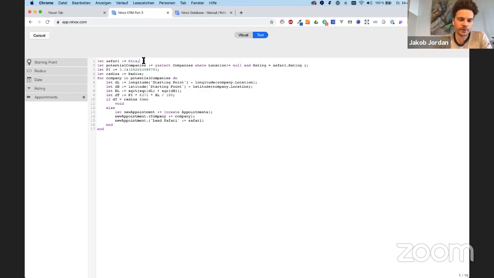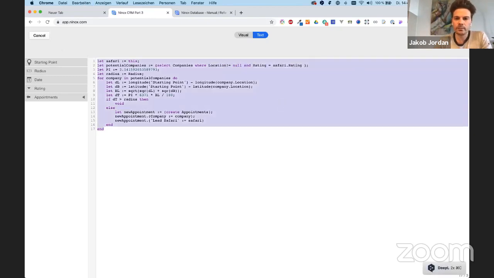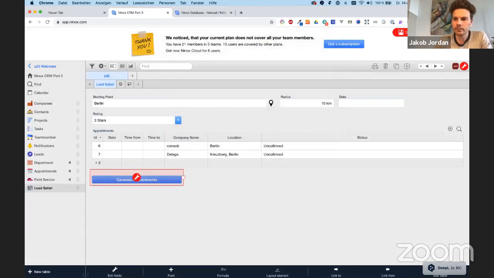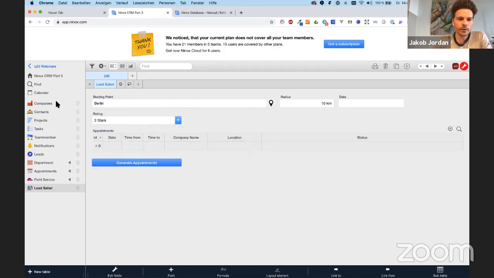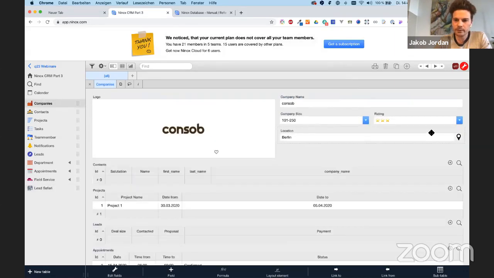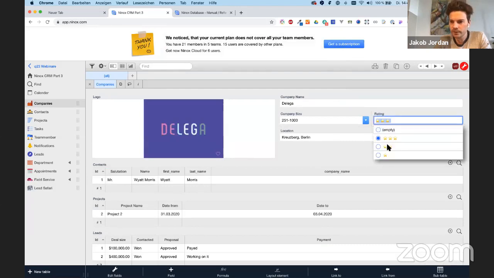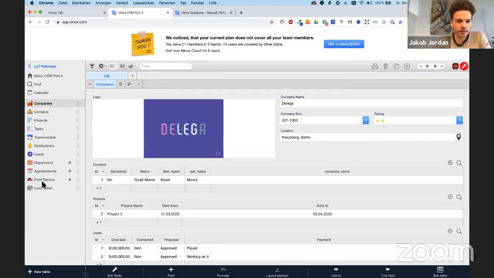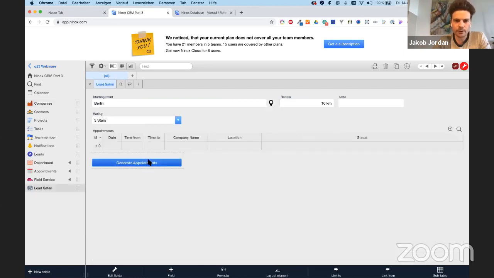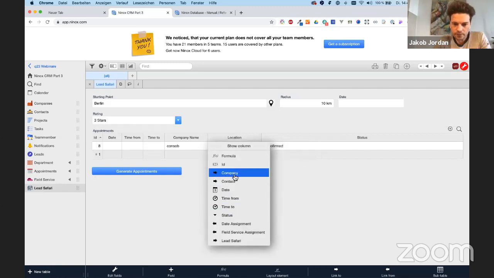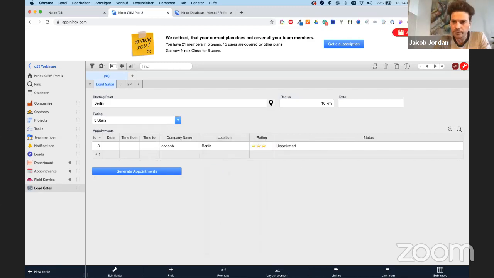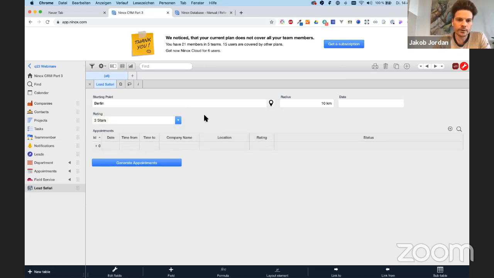Of course, you can always do a server, but it's not necessary right now. I think we don't have that many companies. So if we delete those records again, we only want those companies with 3 stars. So both have 3 stars. We give the Lega 2 stars, and let's see if the filter works. Yep, we have only the company with the rating of 3 stars. All right, and same goes for 2 stars.